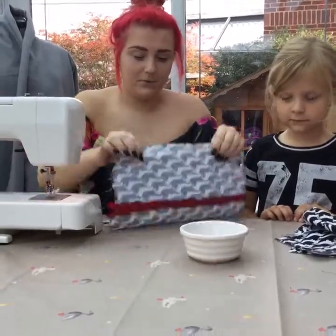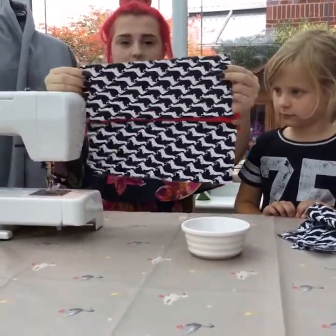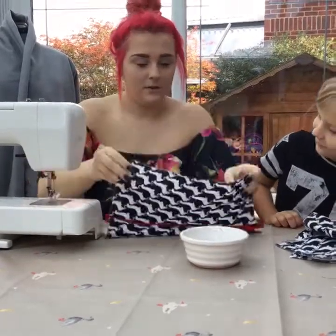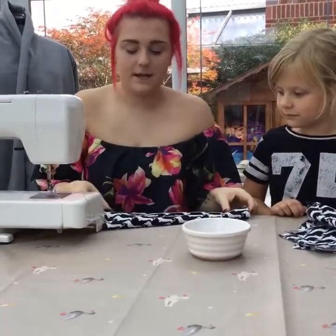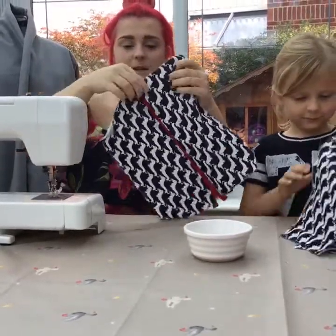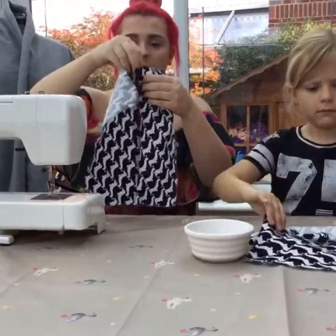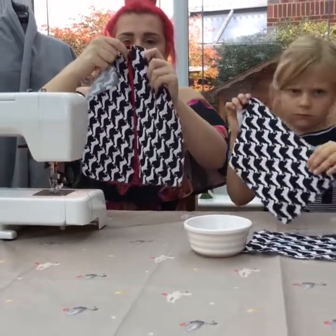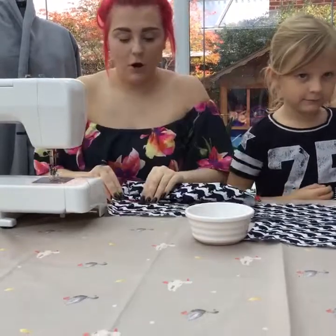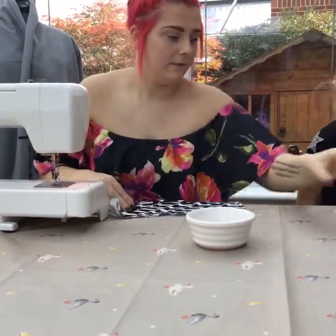So, Miss Boo has now got basically her pencil case put together. So, now what we're going to do is the same as what we did last time on this side onto this side. So what you want to do is, if you've got all this zip showing still, you want to roll your fabric so that it's nice and close to the top. Don't need them to yet.